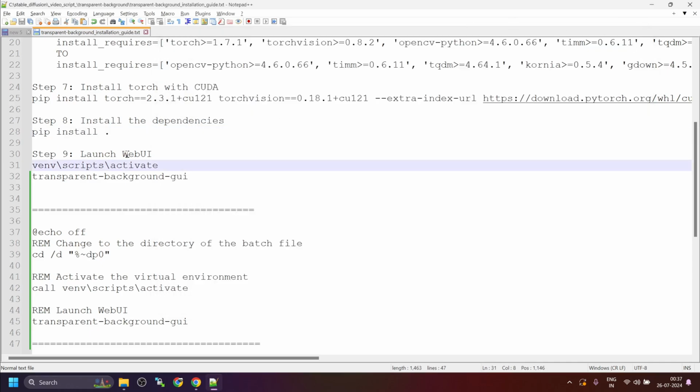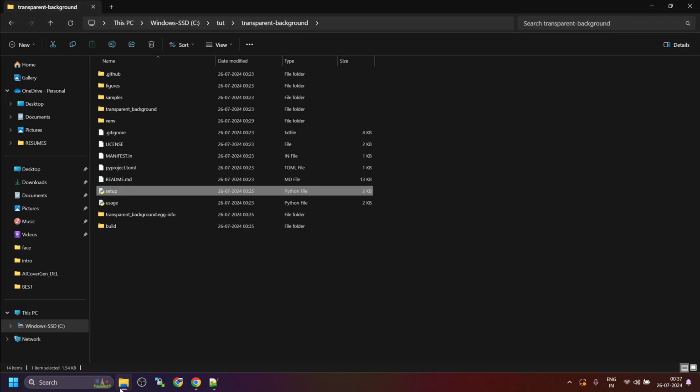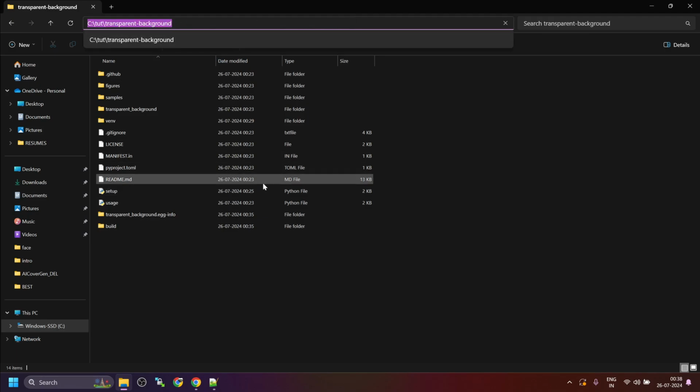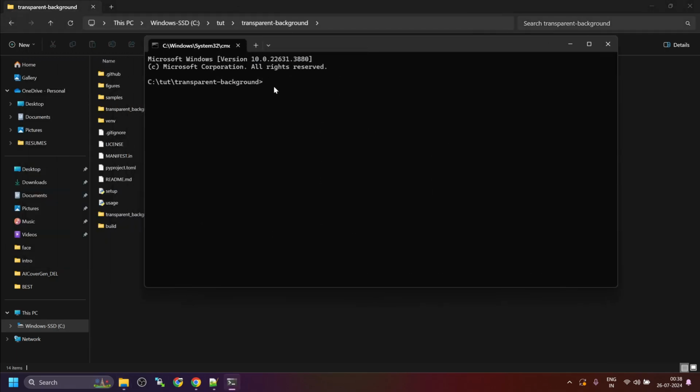Now each time we want to launch the web UI, we'll have to first activate the virtual environment and then launch the web UI. So for that, always open the folder where we have cloned this repository and type cmd in the address bar and press enter to open the command prompt. Now paste this command to activate the virtual environment.